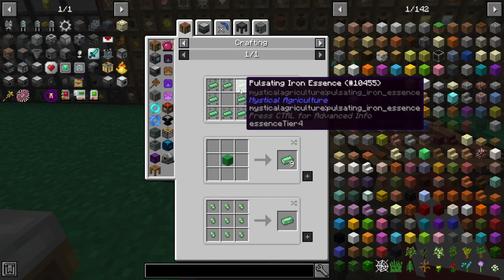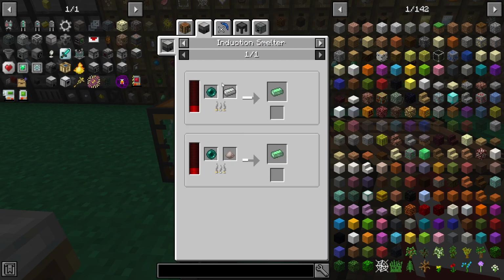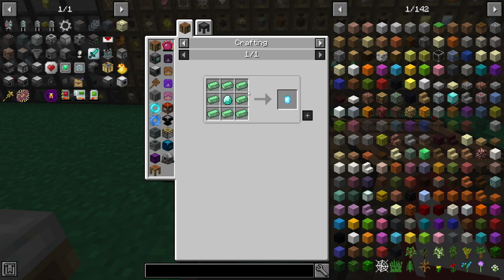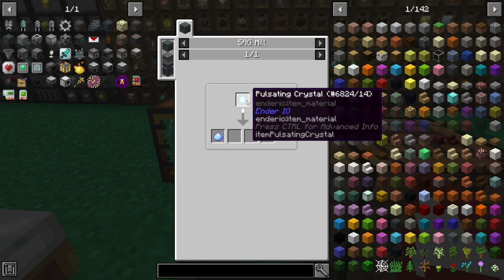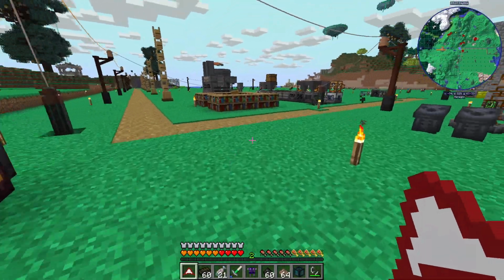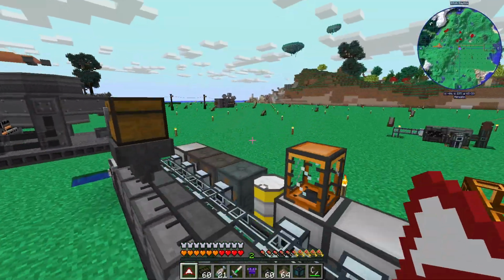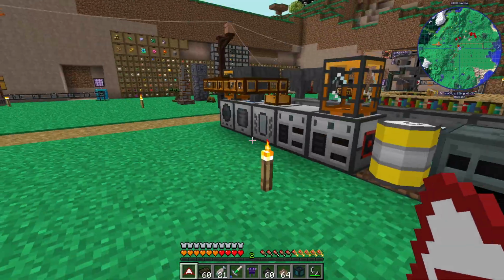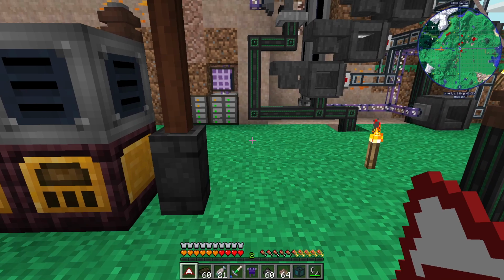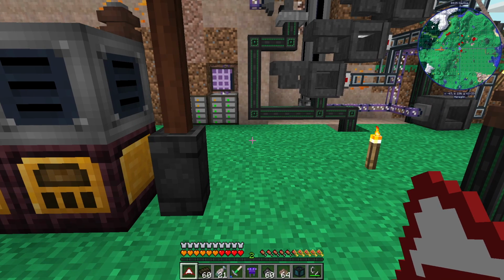Pulsating iron. Okay, not bad. Ender pearl and iron, that's fine, that's doable. Around a diamond to make one of these, that's fine. This in the sag mill, we don't have a sag mill, do we? So I need to make a sag mill? I can make a sag mill. I can do that for you, that's fine. That's totally fine.